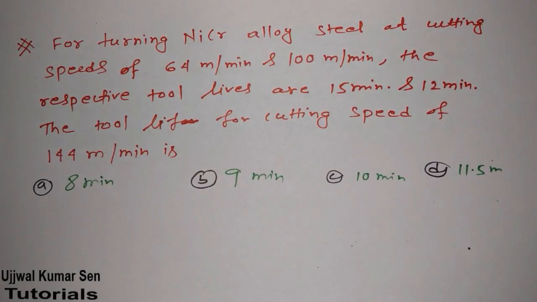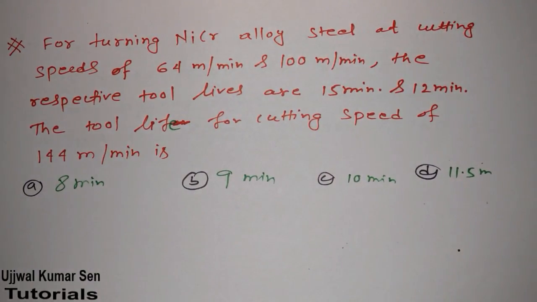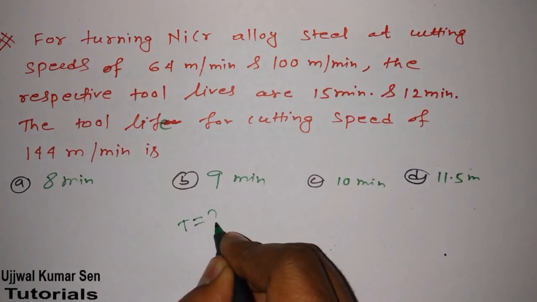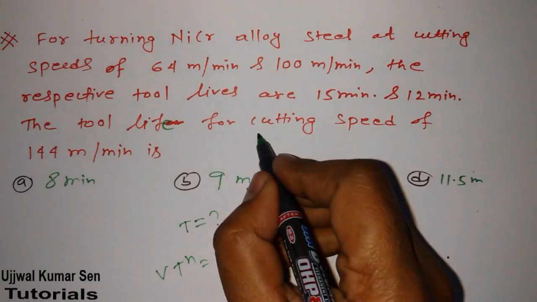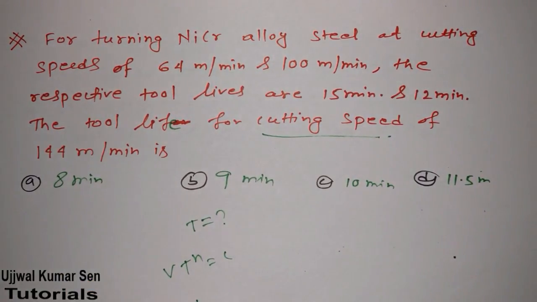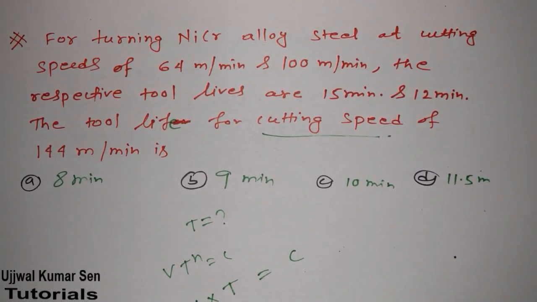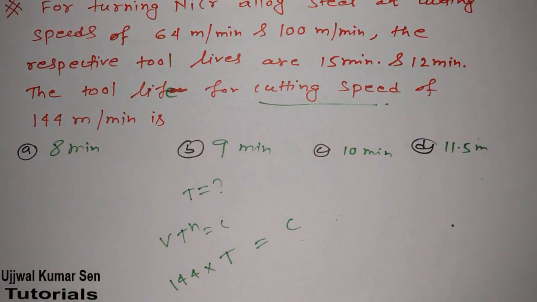I am not going to use that old formula. First write down what is given. I am just going to use the basic concept, the most important tips. What I have to find out from this question is the tool life for the cutting speed, that is, t is equal to what. So I will write the equation v t to the power n is equal to constant, and they gave the cutting speed, so I will write that in the place of v, with t and c to be found. If I can manage to get the values of n and c, I can find the answer.